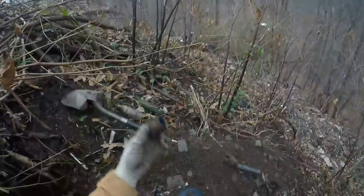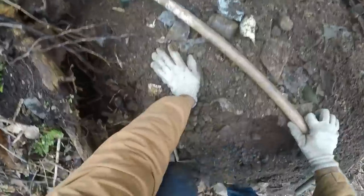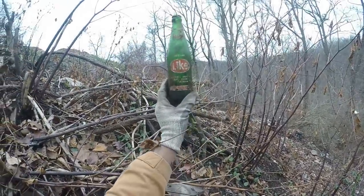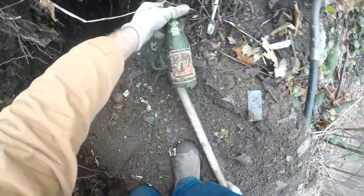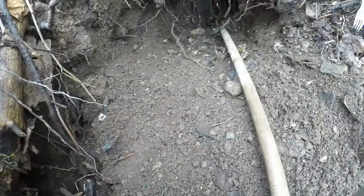This looks excellent — I got a place to dig. There's another blue little jar — I find them all day long but people want them. I see another Diet Lake Cola — there's probably just a pile of them. Bottles are all back in here. I found marbles right above and below me too. There's a 7 Up ACL — too bad that one's not old. The marbles are gonna be here — right down to the right kind of layer and the right age of trash.